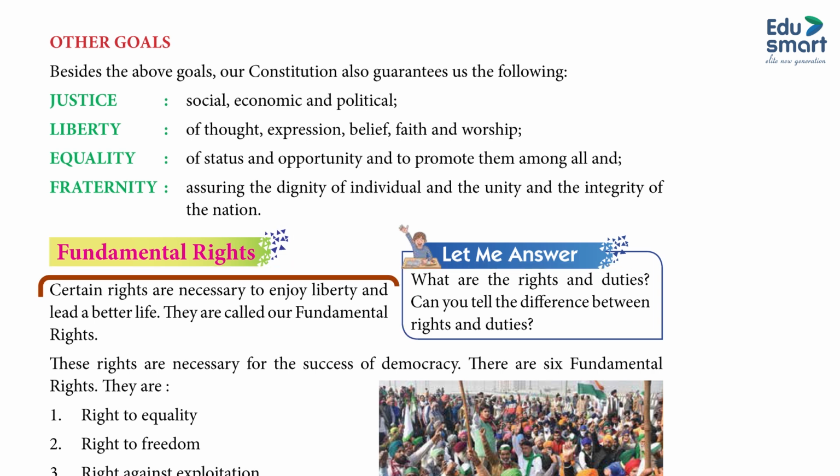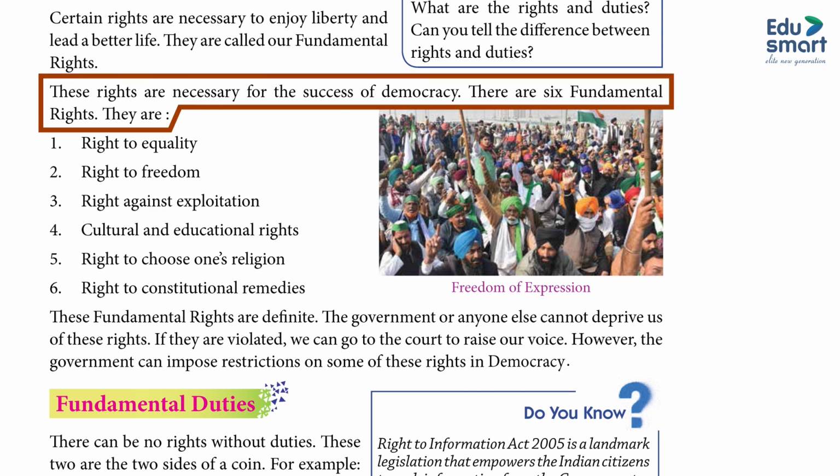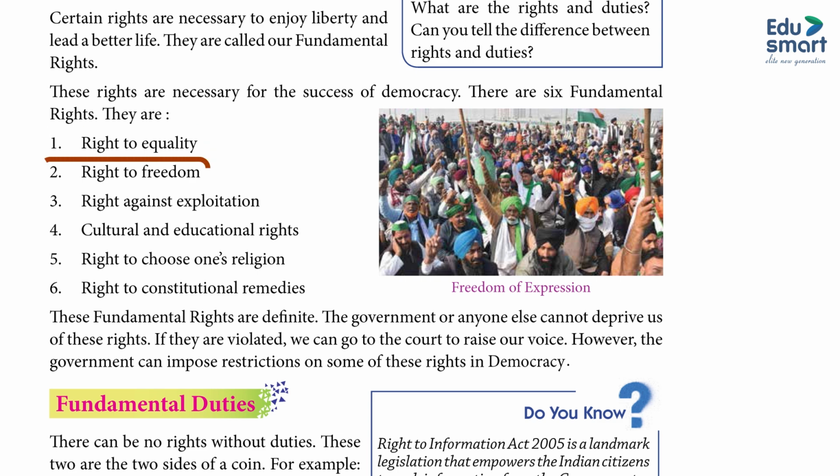Fundamental rights. Certain rights are necessary to enjoy liberty and lead a better life. They are called our fundamental rights. These rights are necessary for the success of democracy. There are 6 fundamental rights. They are: 1. Right to equality; 2. Right to freedom; 3. Right against exploitation; 4. Cultural and educational rights; 5. Right to freedom of religion; 6.